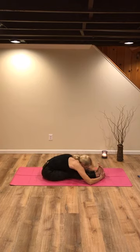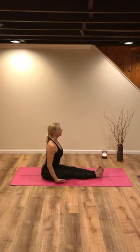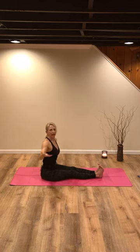All the trials and tribulations that come into our life, we are practicing having more faith than fear in this quarantine, so we can come out better than when we came in. Rise your arms back up. Now, if you were interested in Shavasana, this is where you would lay right on down and you could take 5, 10, even 15 minutes. But we're going to finish off, and then after we finish, you could complete your Shavasana with no interruption.